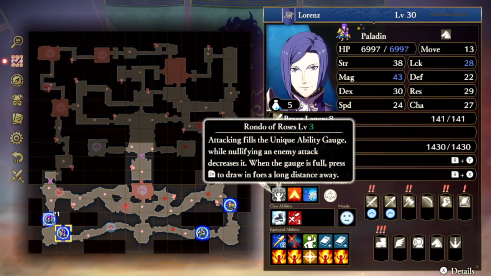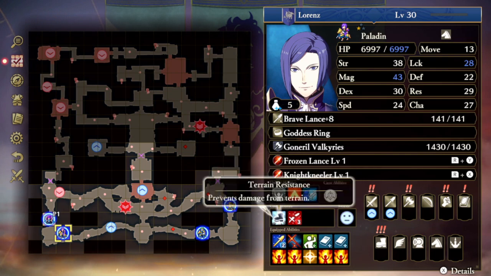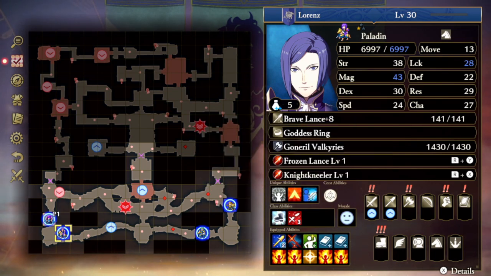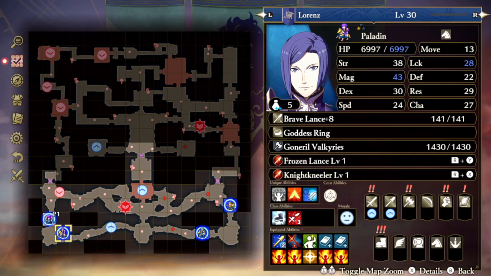Sorry. The heck? Alright, you have the Rose ability, right? Yes, that's pretty good. I actually like your ability. Battalion's deployed, yeah, the other Great Leon Chris Awakening. Great Field Rate. So you're the anti Felix. You actually need your battalion. Okay, what is this? Guard, okay. Prevents damage from terrain. Oh, that's very good. Actually very good.